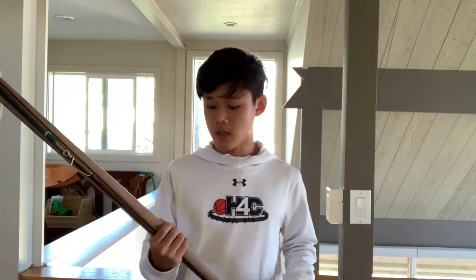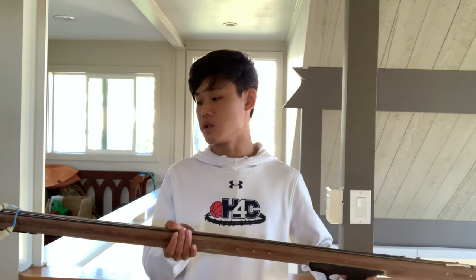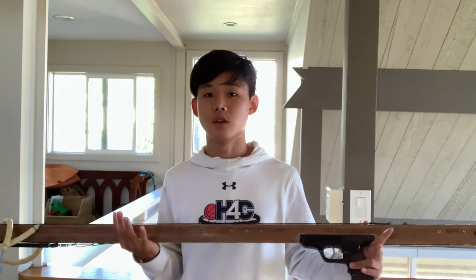And so this is his old gun, but he only ever used it 3 times, I believe he said. Even though it was super expensive, he only used it 3 times because he didn't like it as much as the gun that he made himself. So he decided to use the gun that he made instead of this one. And the last time we went to Maui, we found it in the garage, and I was like, oh, can I use this? And he was like, yeah, because he doesn't use it anymore.